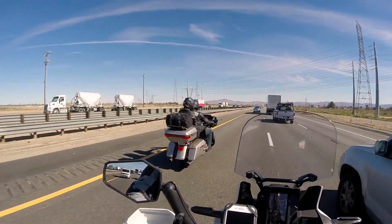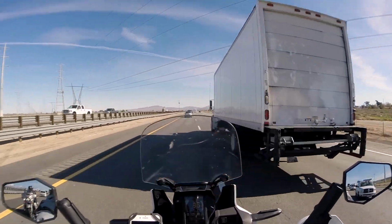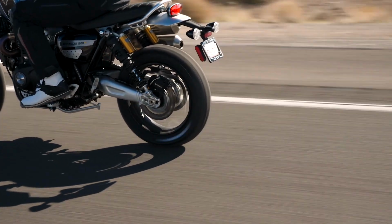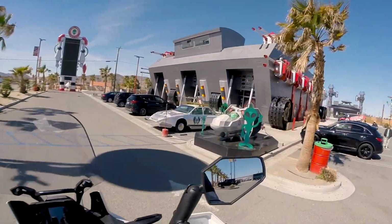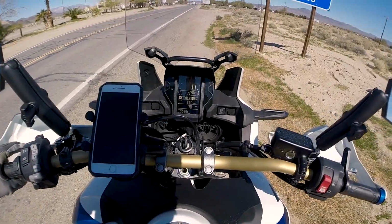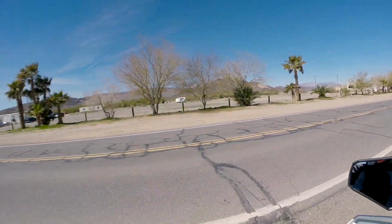Harley Davidson, man, the motorcyclists of the American dream. Now those guys are selling their Harleys and buying adventure bikes and putting Anakee Adventure tires on them. Alien Fresh Jerky. Just in case you're in the mood for some jerky, here's some Alien Fresh Jerky. 75 miles. It's actually 57, but we're gonna give it a shot.